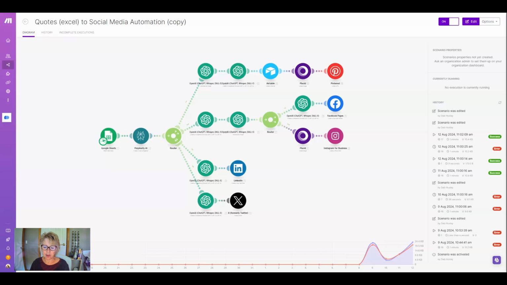And I use the router so that I don't have to have 4 sequences. The router just then puts the information through. Now, what we've done here is we create an image with Whisper, and we also create the text for the description, pull some information across to Airtable so that we can record what it is that we have actually posted. Keeps a very good sequence and a good content library.